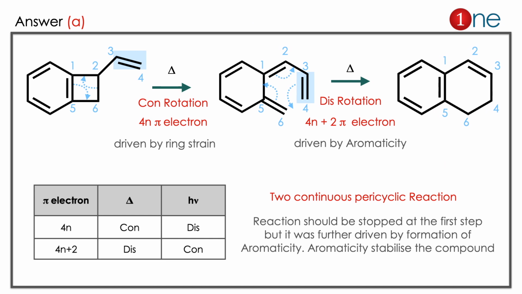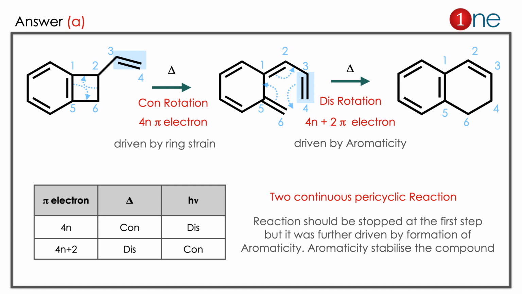The answer is A. Let us see how. It is a pericyclic reaction. The 4-member ring opened first due to its strain. It's thermal, so only 4n pi electrons are involved. So the pi electrons form there. In the ring opening, 2 pi bonds are formed there. So 4n thermal conrotation. It opens the ring in cis fashion.